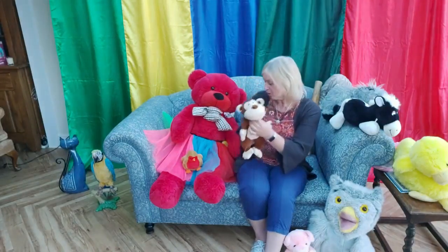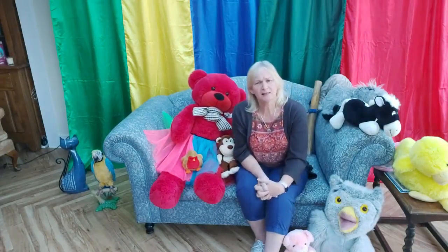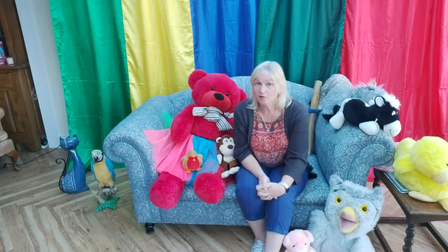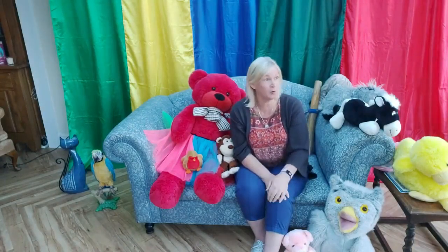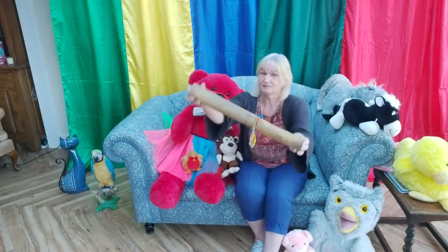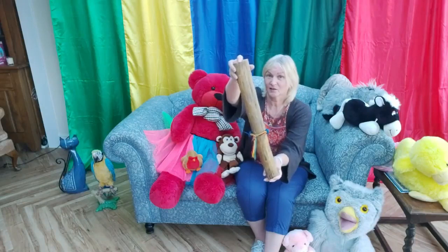Now, we're going to have another song. We sang this a couple of weeks ago. This is where we think about having some thunder and some rain. And I've got a special rain stick. I hope it's not going to encourage the rain to come, because I'm hoping for some sunshine this weekend. But here's my rain stick. Do you want to have a listen? Can you hear the rain?